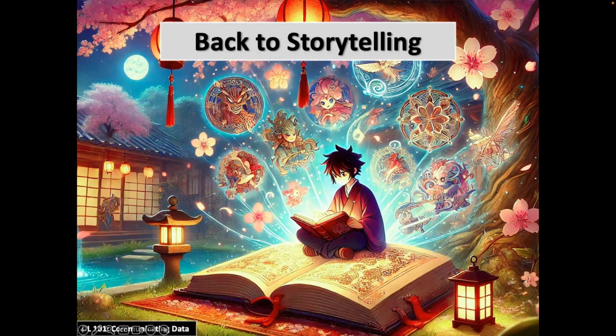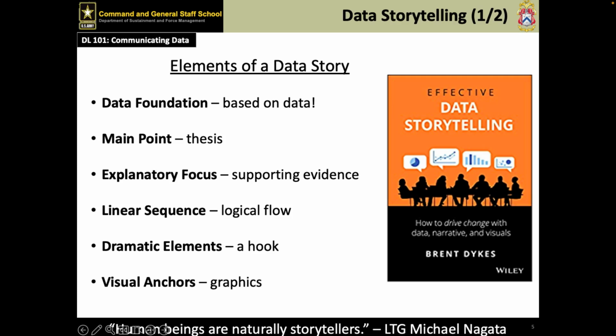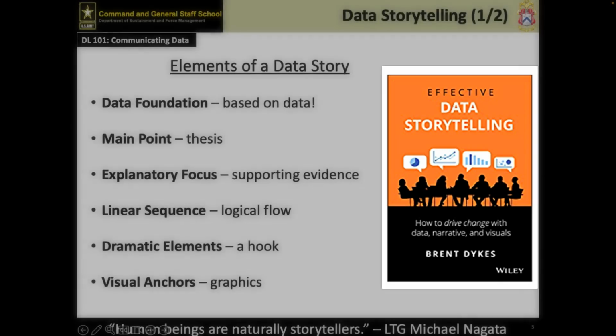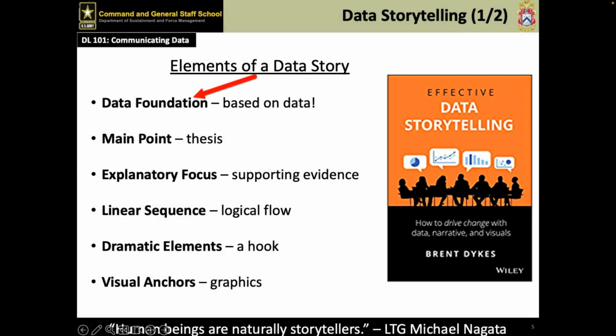Okay, let's get back to storytelling with data. Let's begin this segment by exploring the 6 essential elements of a compelling data story as outlined by Brent Dykes in his book, Effective Data Storytelling. Data foundation. A strong data story is built on solid data, not on opinions or anecdotes. Main point. This is your thesis, the core message you want to convey.